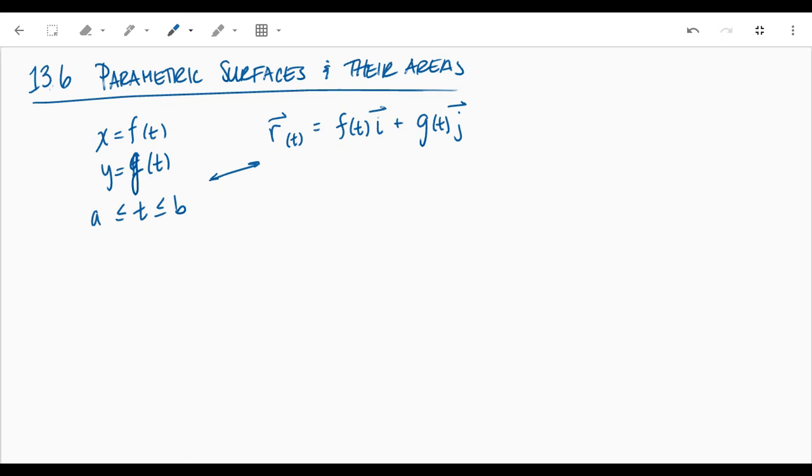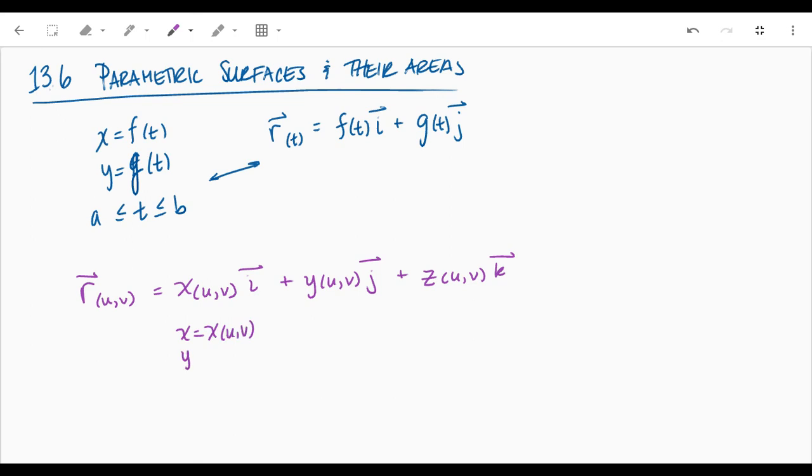So we'll have some vector, but we'll have two parameters. In 3D, we're going to bump everything up by a dimension, so we're going to have parameters u and v. So x would be a function of u and v in the i direction, y is a function of u and v in the j direction, and z is a function of u and v in the k direction. Your parametrics: x of u,v, y of u,v, and z of u,v. And that would get you a point in space.